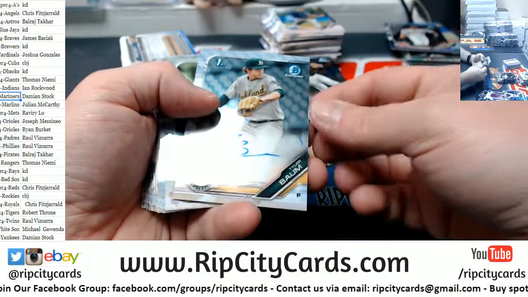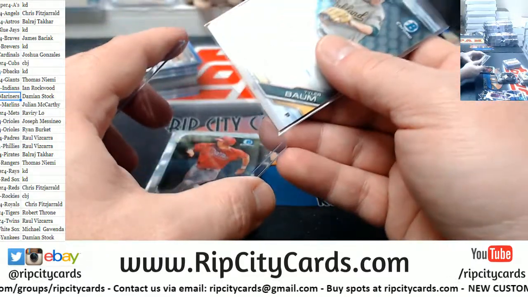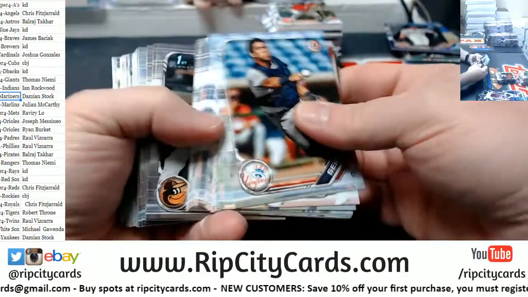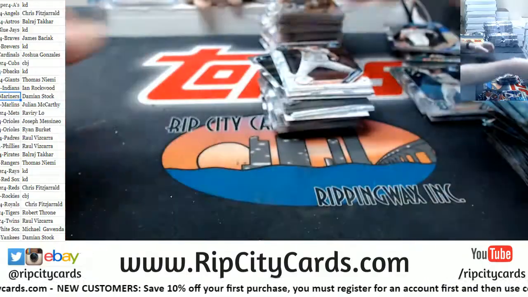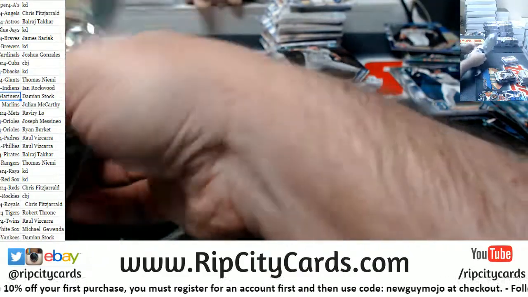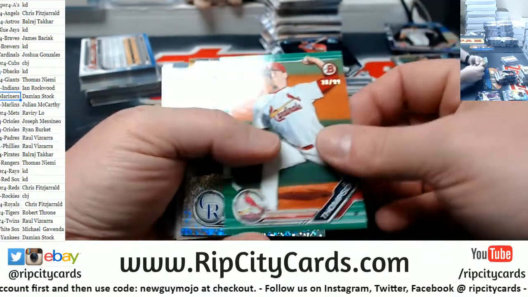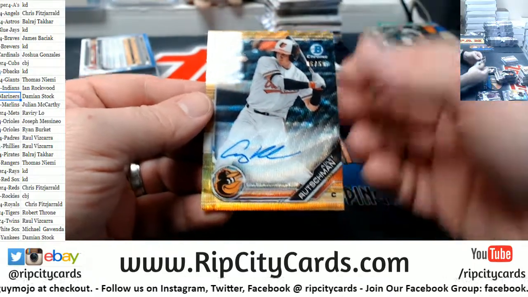Purple Brick House. A Tyler Baum. A's autograph to go along with the A's Super. Green Zach Thompson for the Cardinals in paper. Gold Wave should be autographed, and it is for some guy, Rushman.